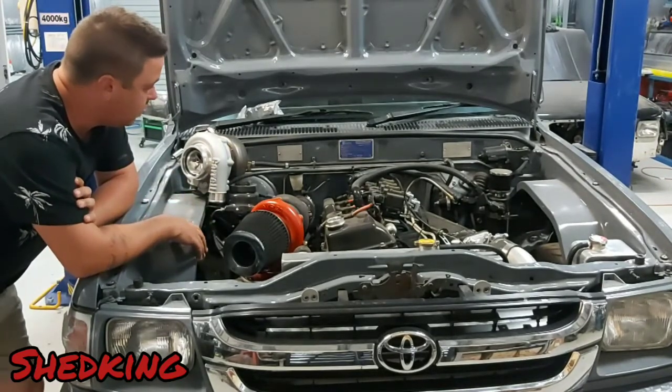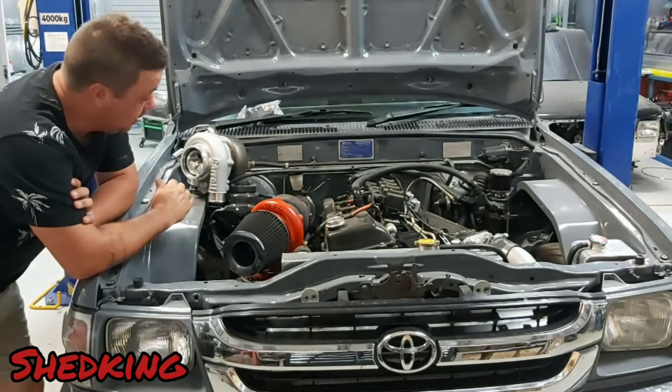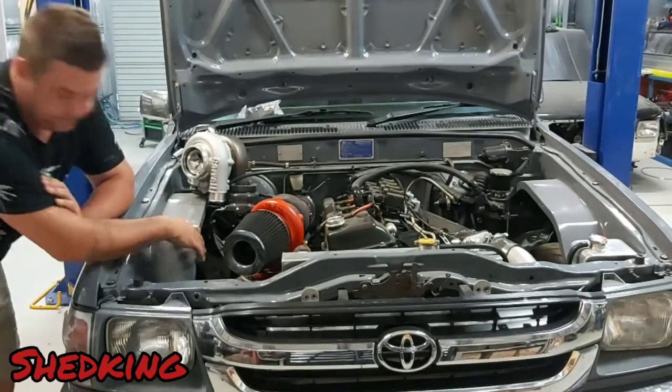So I'm going to do that tonight, hopefully get the manifold off. I'm also going to change the dump pipe and put a screamer pipe in, and a few other things that I've got going on. But anyway, let's get into it.